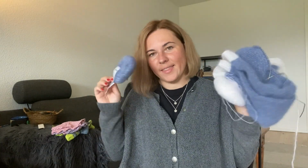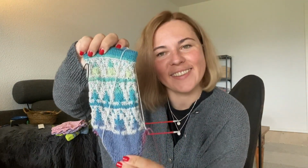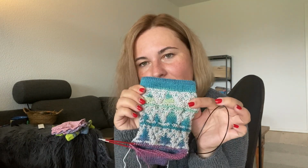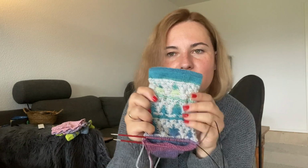So that's my 1 or 2 works in progress, and I'm also working on a test knit. I'm test knitting mosaic socks called Pins and Needles socks by Winter Wear Knits. Yeah, I don't have a lot done yet, so the pattern called for a folded hem that I made, and then here on the leg it has this colorwork design.